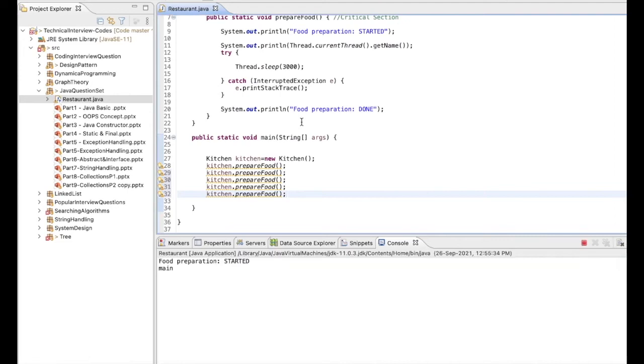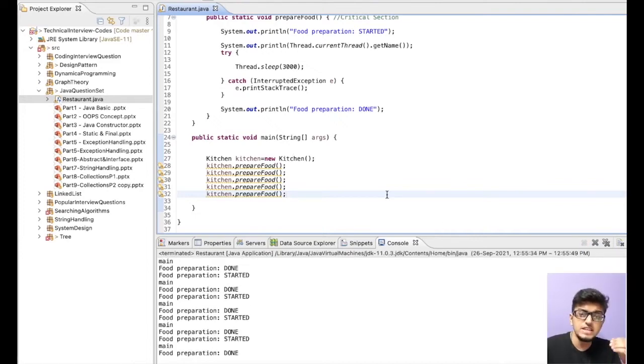Here you can see the first customer came, the order is being prepared and it is done. Again the second person came, the order is getting prepared, it's done. So for each and every process, there is a waiting time of 3 seconds before even taking the next order. So obviously the last customer in the queue will be super unhappy with the service you are delivering. So we have to upgrade our system and go to the multi-threading approach. So let's see how we will be doing it.